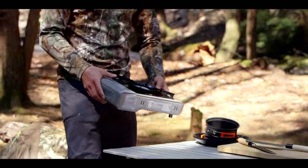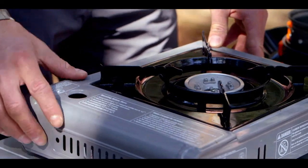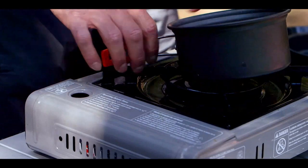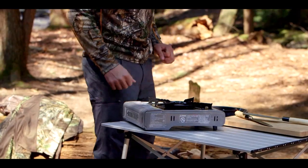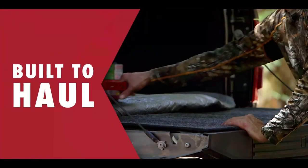For a generation, the camp stove has been synonymous with fishing and hunting camp. Other than shifting from fuel to propane, the camp stove hasn't really changed. Bring along the pots and pans, find a place to set the stove, and hope there's enough food for everyone. Times have changed, thanks to FireDisc. FireDisc is built to haul.